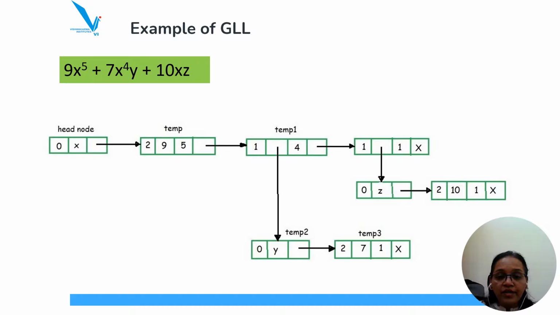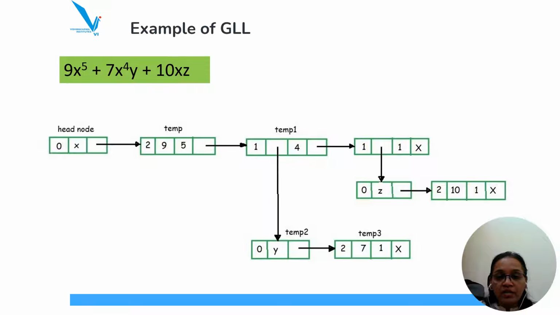So you have to create that another variable y over here, in the next hierarchy, and for that you have to give 0 as a flag. When flag is equal to 0, it means a variable is available, that is y, and there is a next pointer. Now what are the coefficient and exponent of y that we have to define in the next node? So you have to set the flag equal to 2. Flag 2 means you have to set the coefficient and exponent.